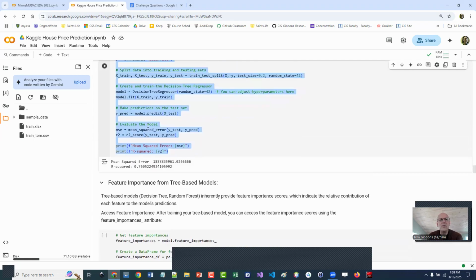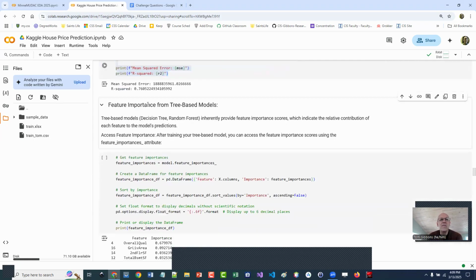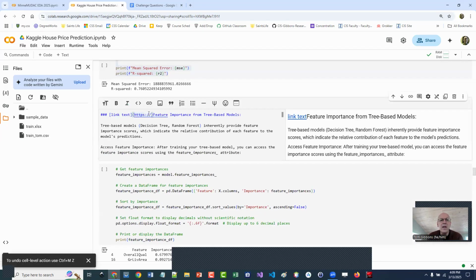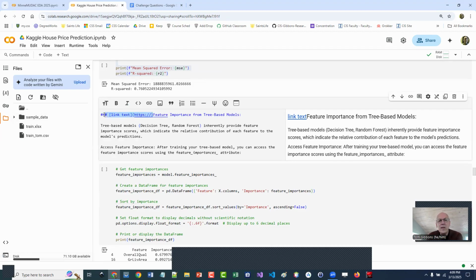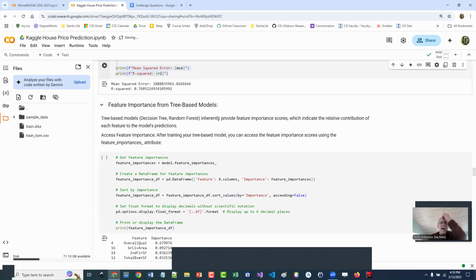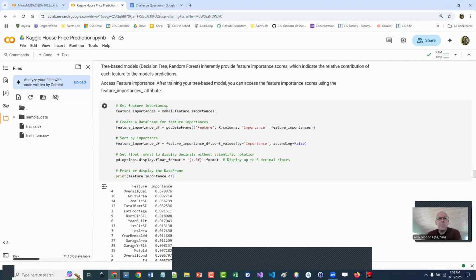But what we want to do is, once we have this decision tree model, we can get the feature importance values out of it. Sorry, I edited this wrong. Okay. You can take your model, and any sort of tree or boost based model will have feature importance.